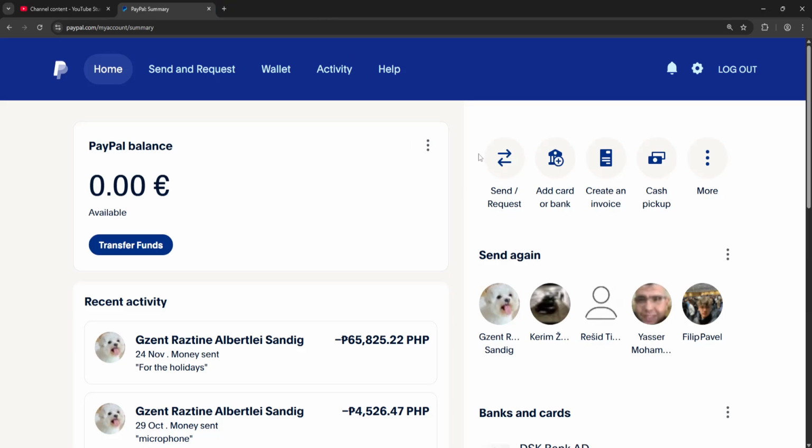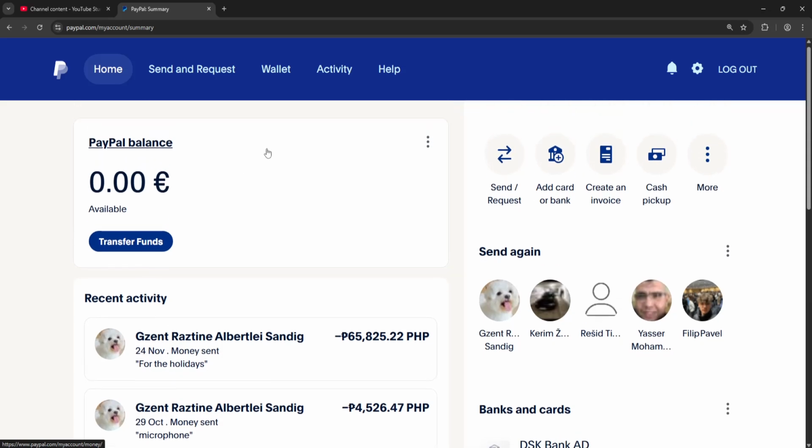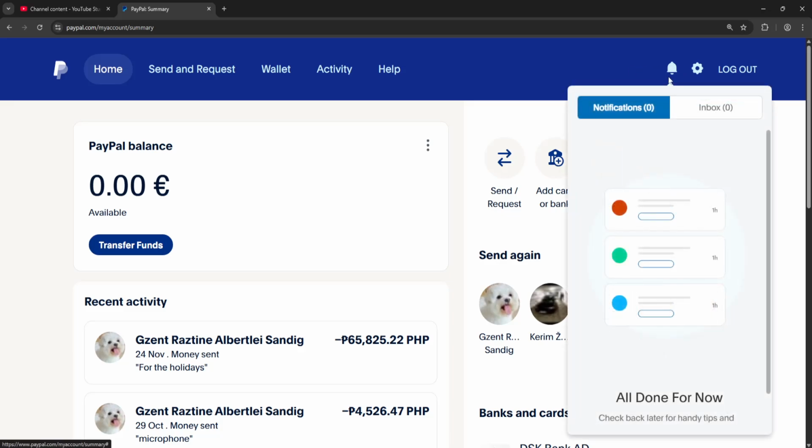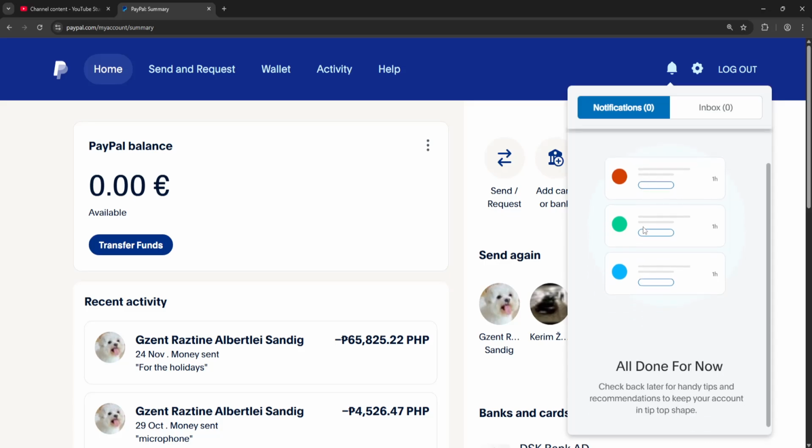The next thing that I suggest doing is verifying your identity if you haven't done so already. Once you sign into PayPal, if you need to take any steps in order to verify your identity, bank account information, they will be displayed in this notification icon. Once you click on them, it is going to show you all of the steps that you need to take in order to verify your identity, bank account information, and be able to transfer money.